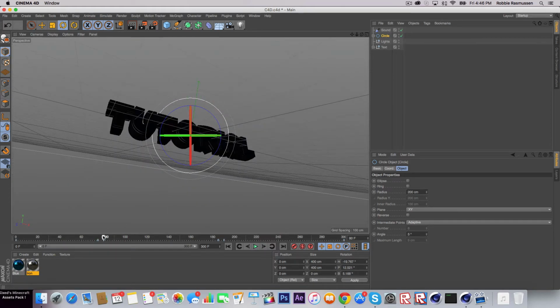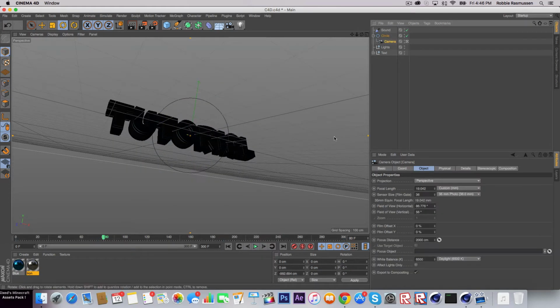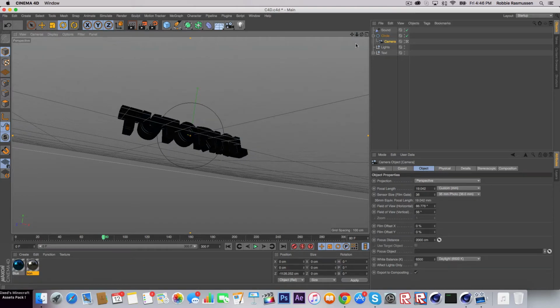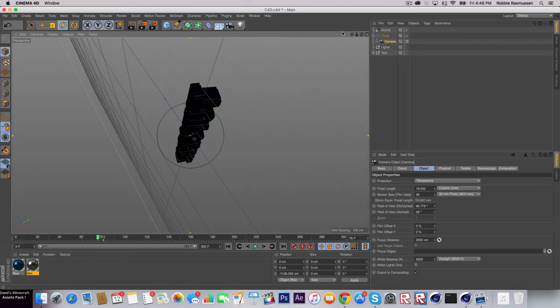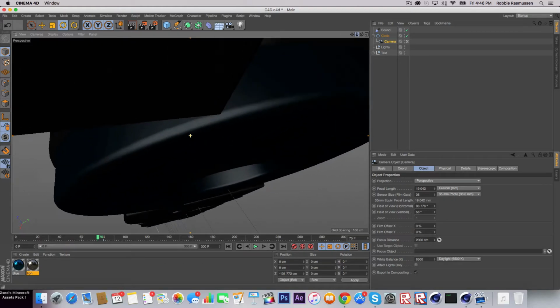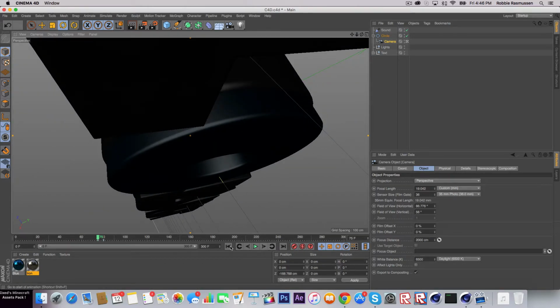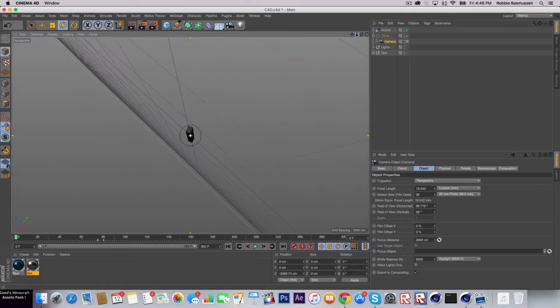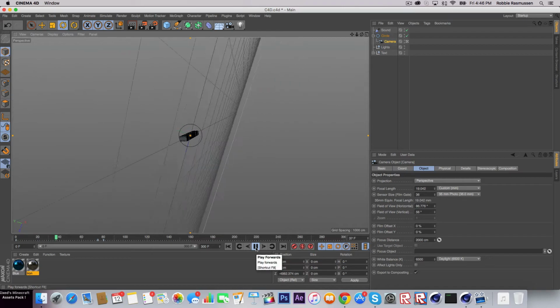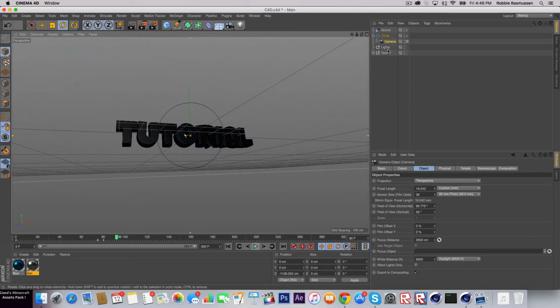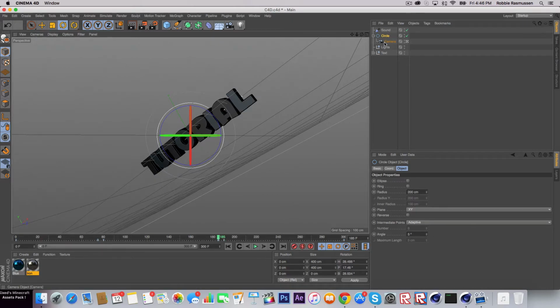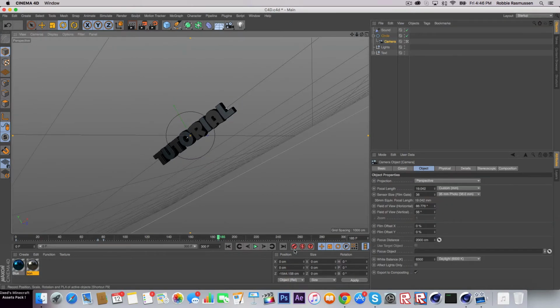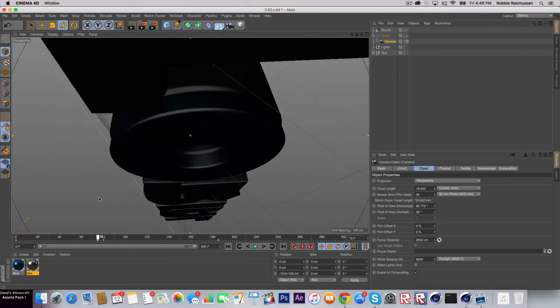Now here as you see, next I'm going to want to click on the camera, just kind of move it to a good spot. 1, 2, 3, 4, 5. Now here as you see, I'm just going to want to zoom in really close and go back to 0. And now as you see, if I play this now, it goes up and it goes like boom, boom.